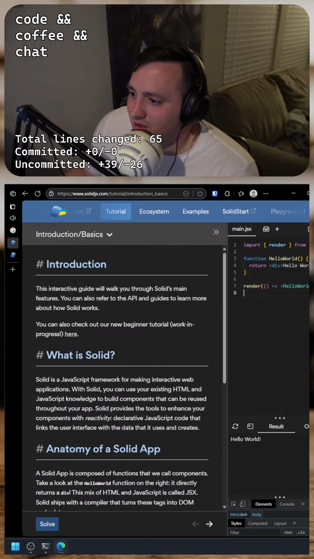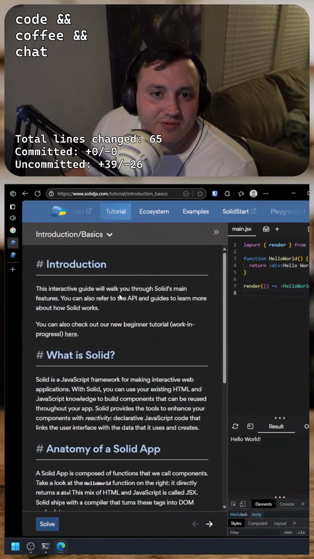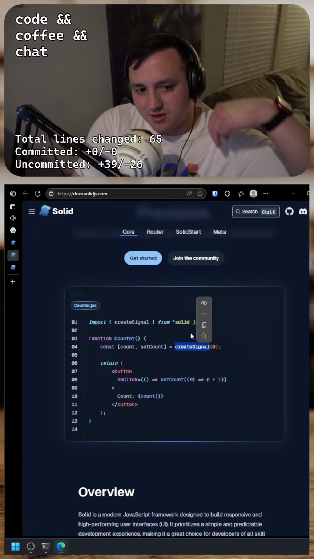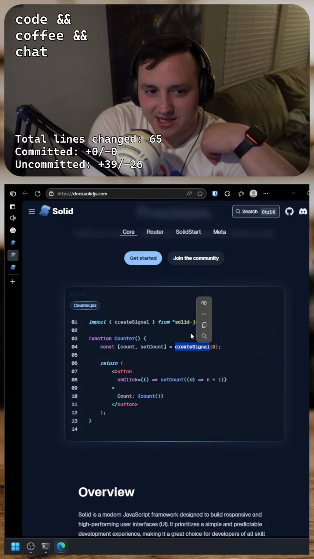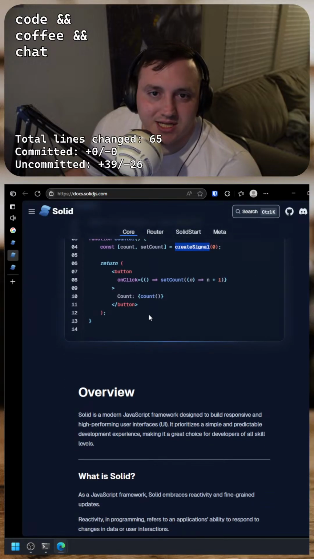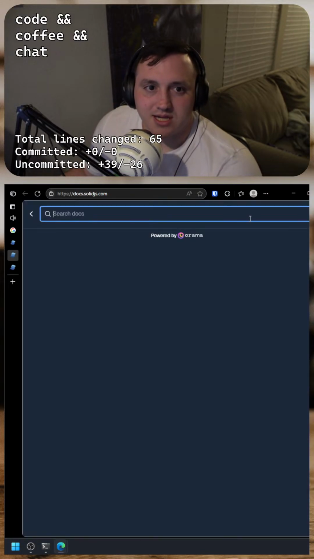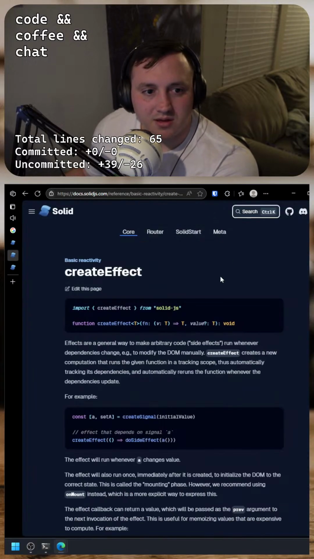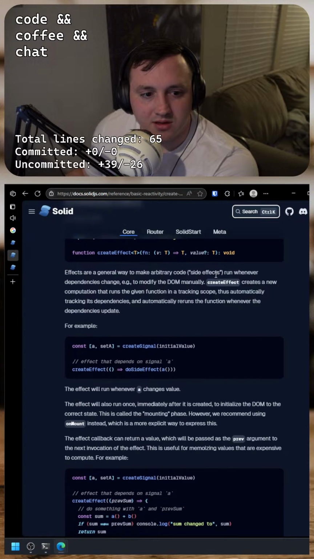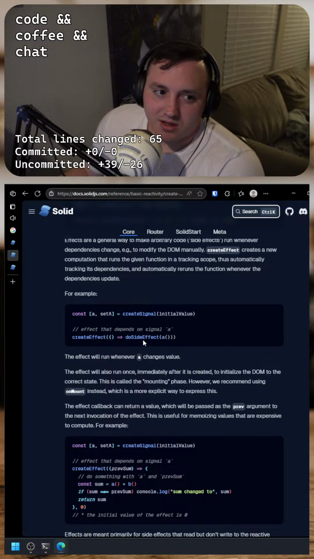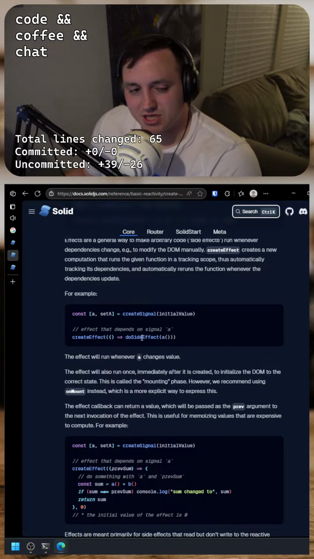What is a signal? It's another way to have reactivity. It's another way that you can basically say, hey, here's a piece of state, and then in Solid.js, isn't it called createEffect or something like that? You can have effects that run based on the state of a signal changing, right?